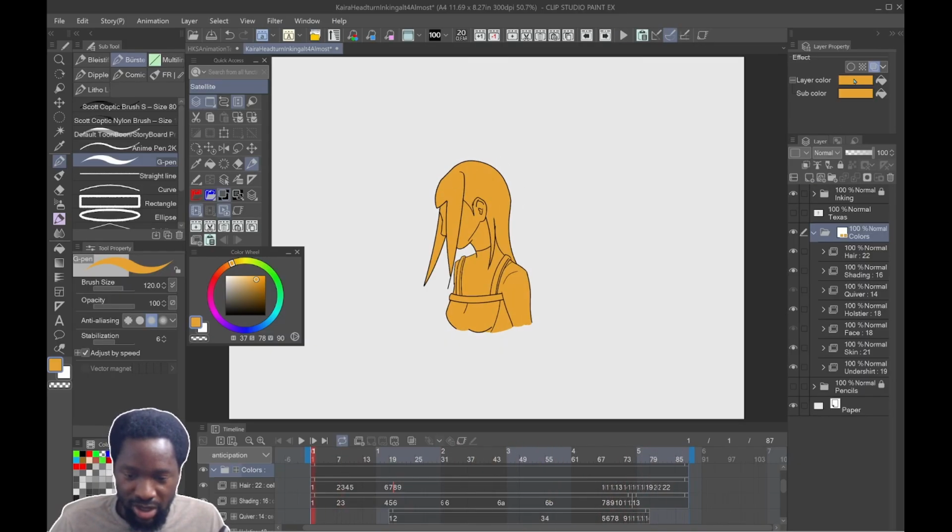So this is just the best method. I highly recommend it. This honestly is influencing me to stay on Clip Paint because that was the number one most headache when it comes to eating up your time when you're doing long animated projects. But I have a lot more respect for Clip Paint, even though I don't feel the software is upgrading at a rapid pace when it comes to the animation specific endeavor. And so yeah, that's the best method.